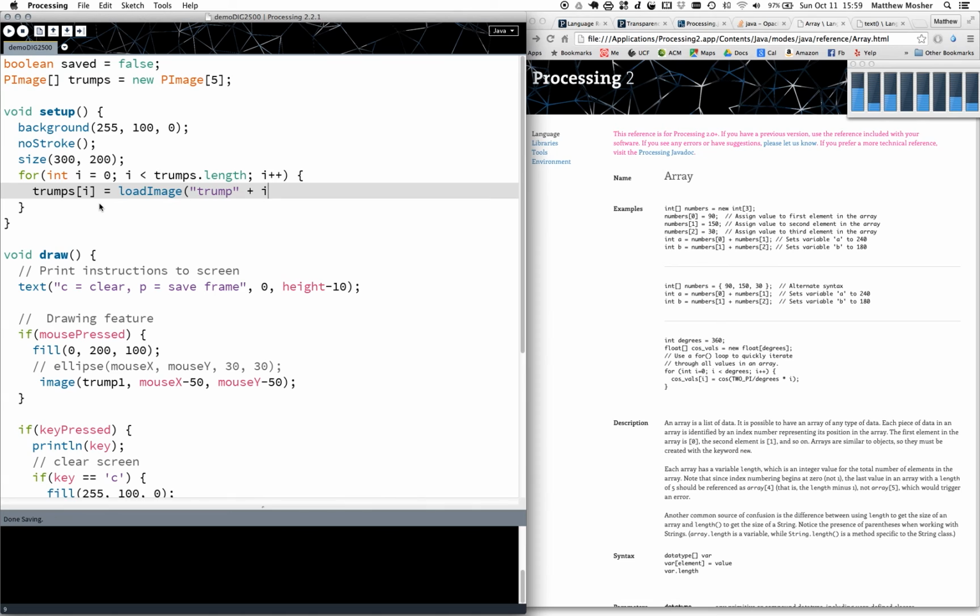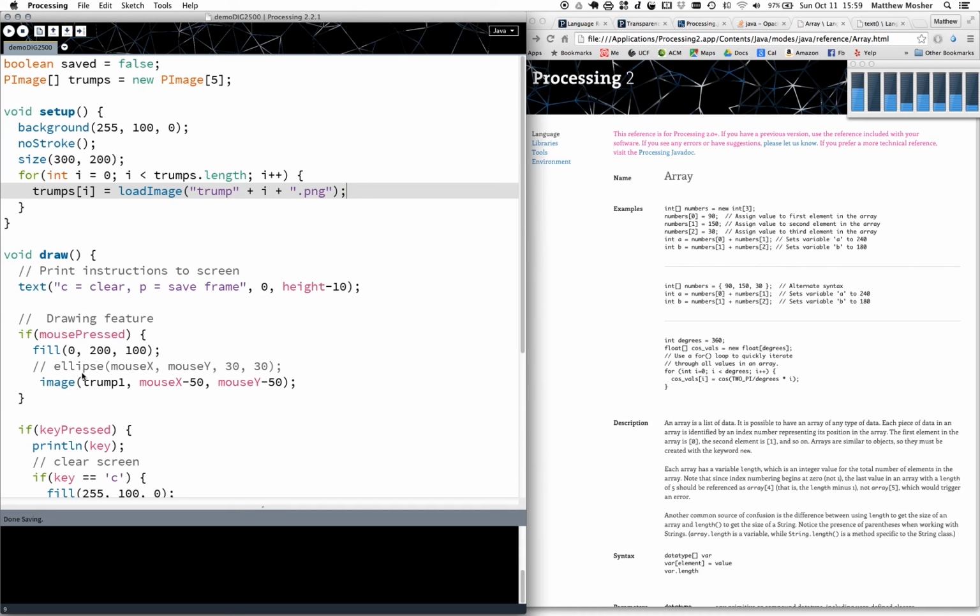It's going to add the value of i to the string, not mathematically, but as text. And then I want to add more text to that, so I'm going to say plus ".png" for the file type. Okay, so that's going to load our images.